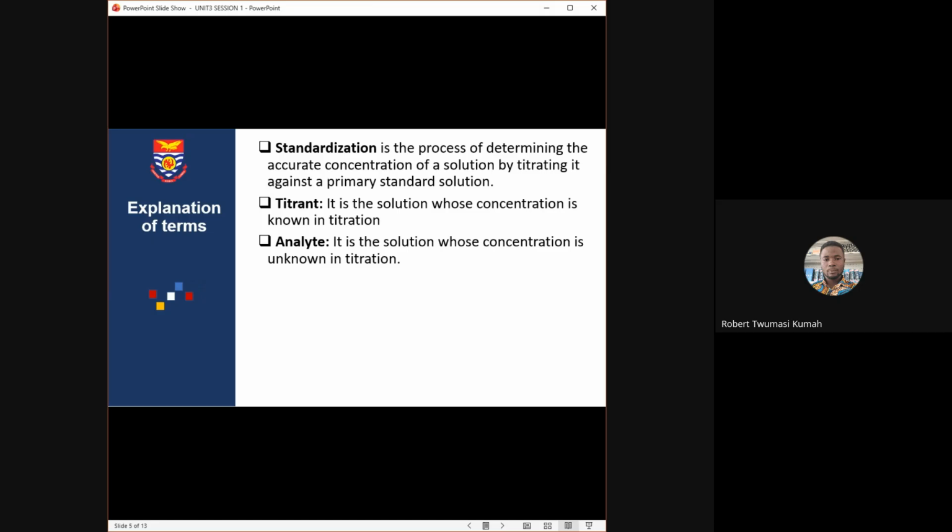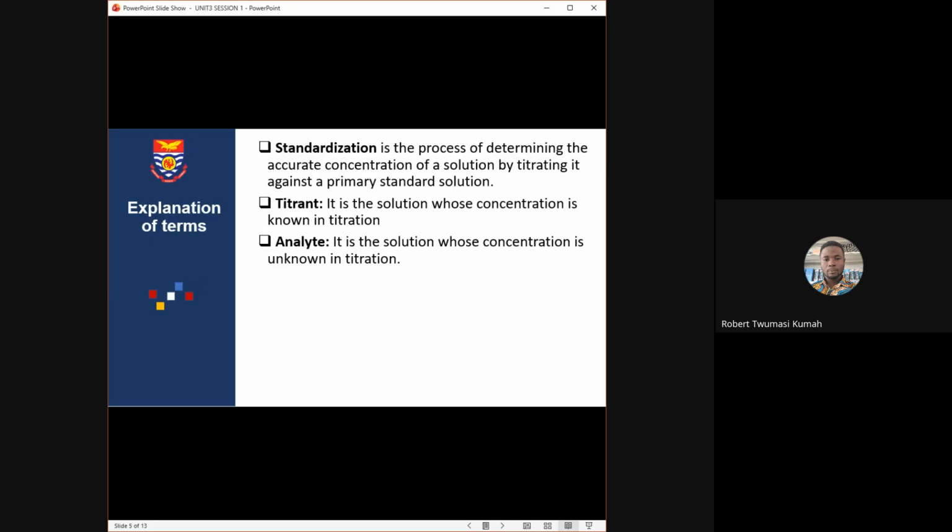Yes, George. After that, Robert. I learned we put the acid in the burette and then the base in the conical flask. Okay, thank you for your contribution. Yes, Robert. Okay, so normally the acid is in the burette and the base is in the conical flask, but sometimes it can change. We can put the base in the burette and the acid in the conical flask, depending on the type of titration you are doing. All right. Thank you for your contribution.